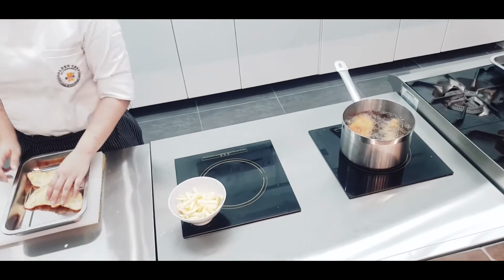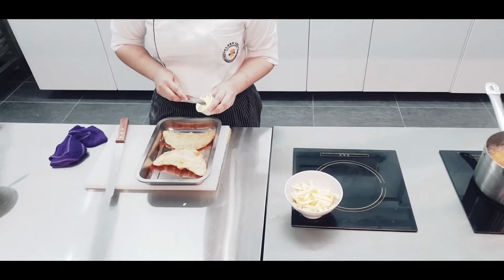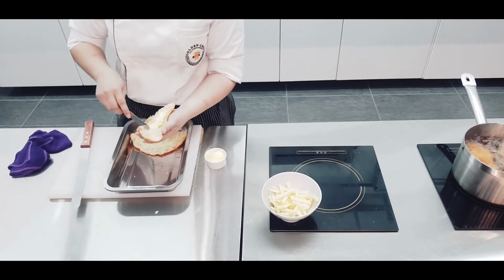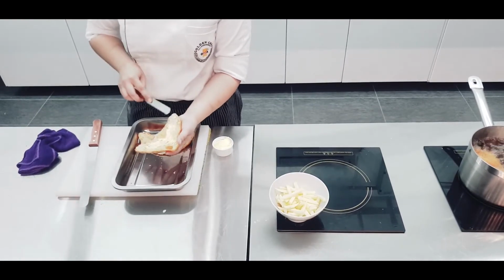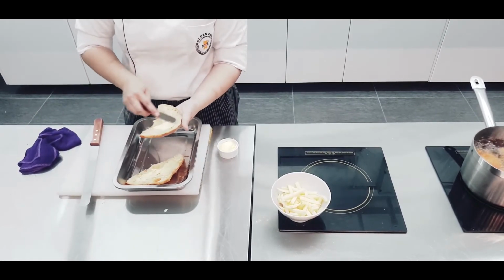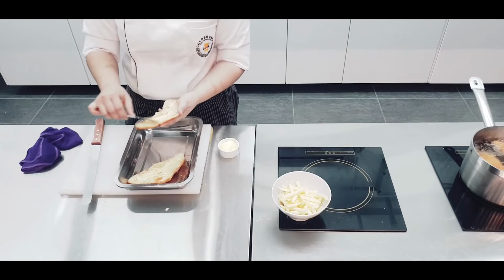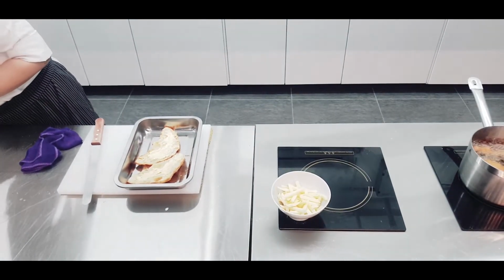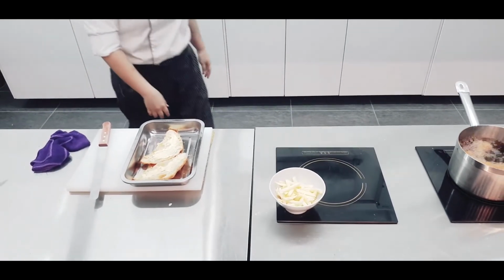So now we're back to our croissant. Okay, before we bake it, I will apply the butter, okay, to make it more buttery and more crispy as well. Okay, so just gently apply some of the butter, and then you will bake it later. So if you want to apply the butter, you need to use the room temperature of butter. If not, if you use straight away, come out from the chiller one, then it will be very hard for you to apply the butter as well. Okay. So once the butter is already done, I will go and preheat my oven. Okay, about 100 degrees. Okay. So while it's preheat, let's check back our chicken.